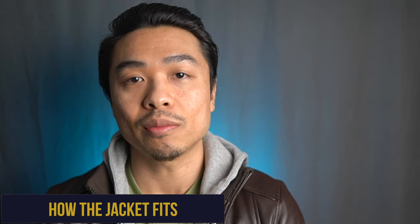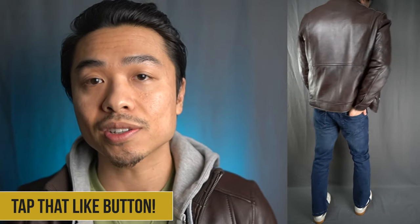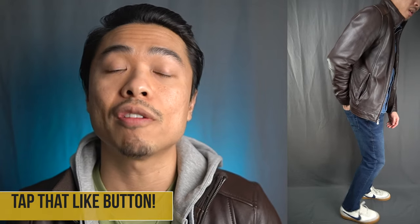Let's get into it with how the jacket fits. The fit is the most important element when buying a leather jacket. I think it's important for a leather jacket to be well-fitted and feel like you're wearing armor while still allowing for comfortable movement. When I first put this jacket on in the Peter Manning showroom, I was almost in tears because of how well it fit me off the rack — no alterations needed. I was also in tears upon learning how much it cost, but I was hooked and knew I had to own it.